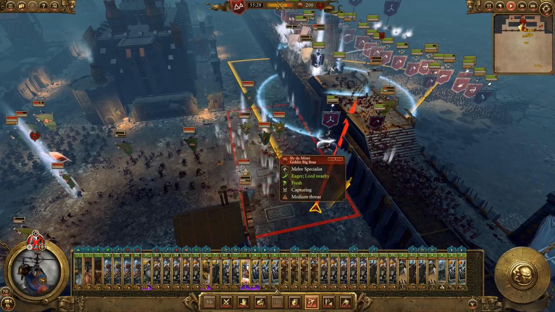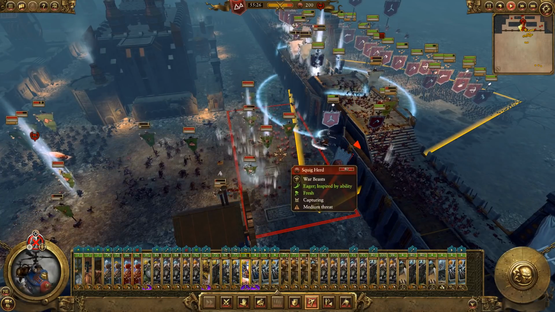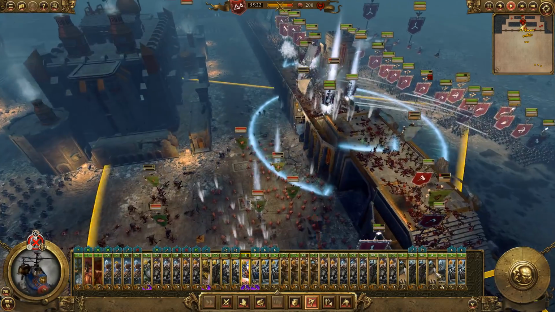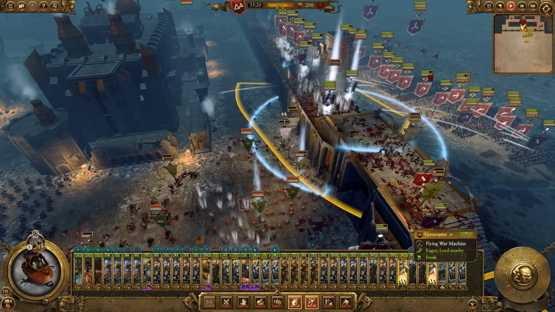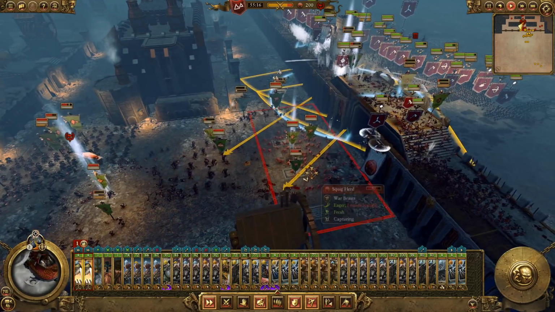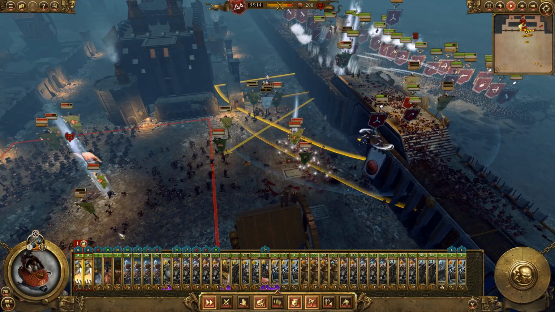Yeah, the gyro bomber has what is known as a target-rich environment over here. Shoot these squigs. Let's command group these guys, and we'll just do a quick run behind the walls.